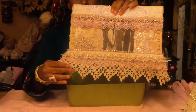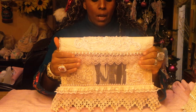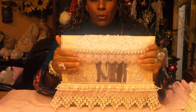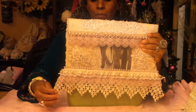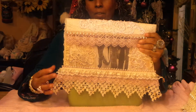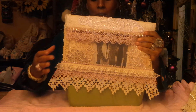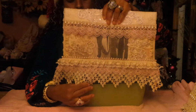This is some vintage lace that I had in my stash. I got this from my fairy, I call her my fairy godmother. Most of you guys have heard the story about that. It's very vintage. In fact, there's even a little bit of discoloration on it, but I think that adds to the vintage vibe because it's shabby chic, it's tattered. You guys know I like that style, so I thought this was fitting. This is very vintage on the bottom, and I love having it really long like that.